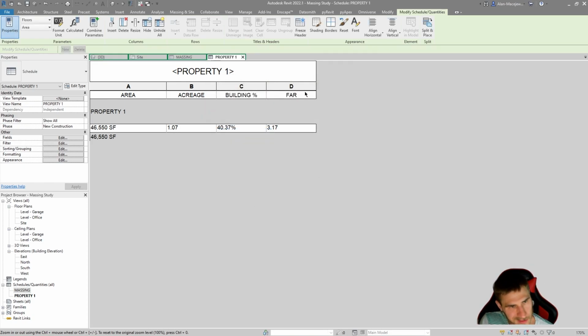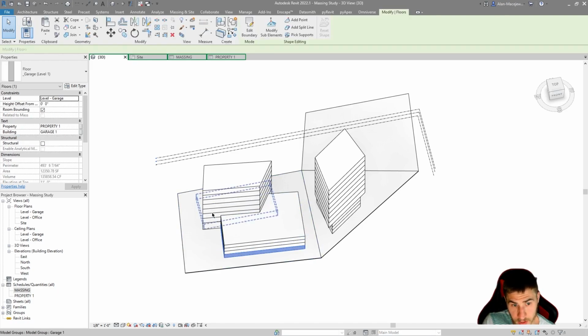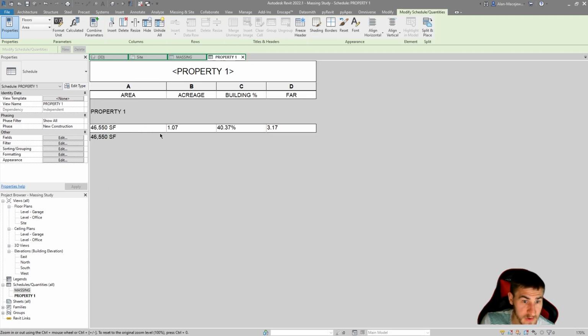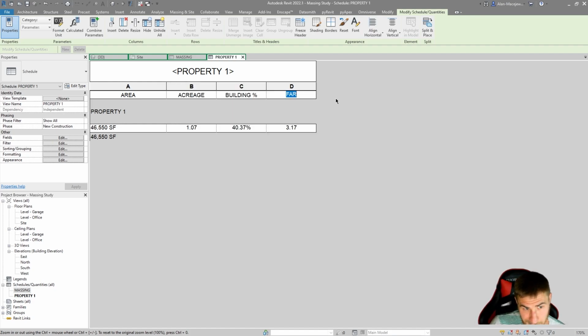So look at this. This is a lot of information, and this is just property 1. Now, just know that the second I go ahead and change some of these, specifically level 1, but all the areas, I would have to take the areas of level 1 that I add up myself and the total area of all of the buildings on that site, on property 1, and then translate them back to get not only the building percentage, but the FAR updated on the schedule. That's not exactly what I want to have to do, which is where Dynamo can start to come in, but at the same time, this is really good data.